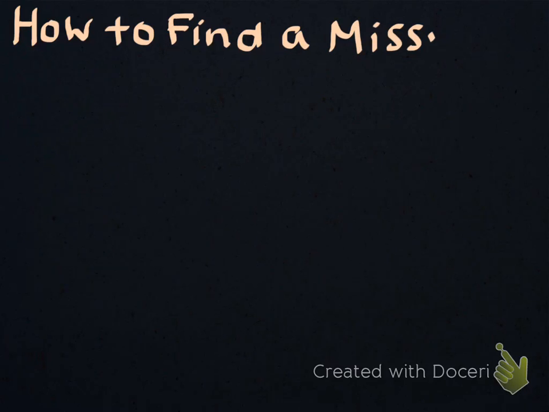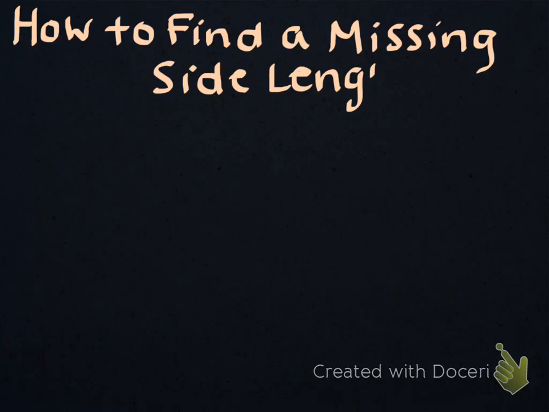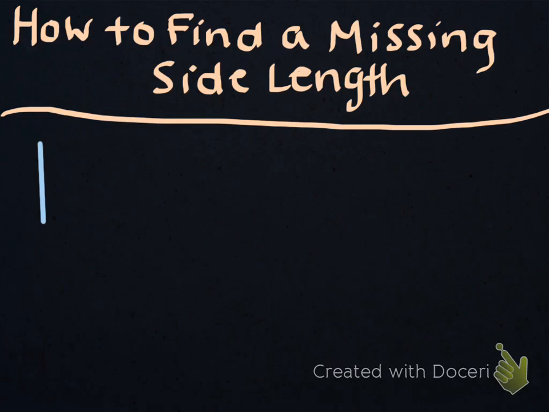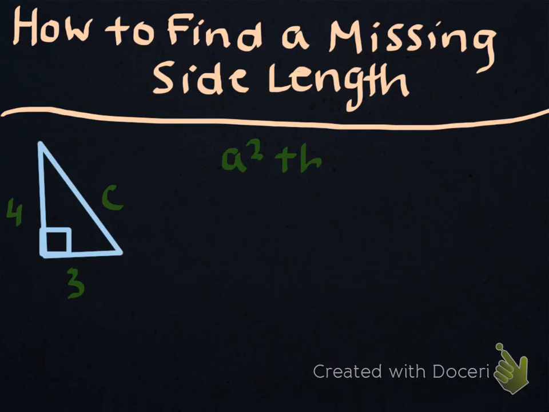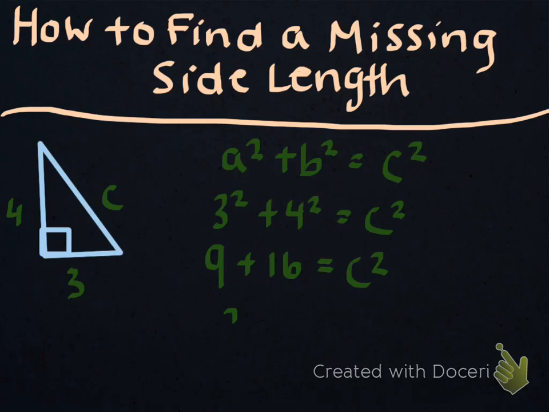So now, let's learn how to use the formula to find a missing side of a right triangle. You can use a calculator, because the numbers will not always work out. So, for our example, we'll use the numbers 3, 4, and C. You plug the numbers into the formula, where 3 is A, B is 4, and C remains C because we don't know it and it's a variable. So 3 squared equals 9 and 4 squared equals 16, which is equal to C squared. So when you add 9 plus 16, you get 25 equals C squared.